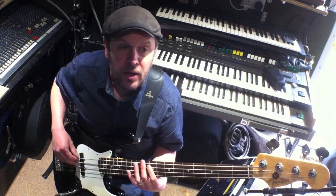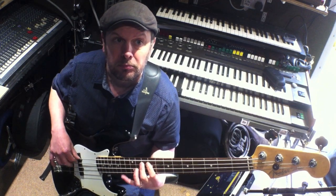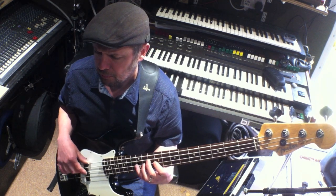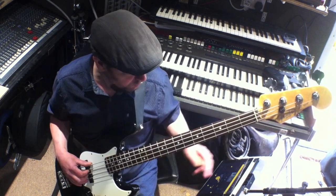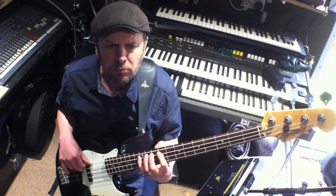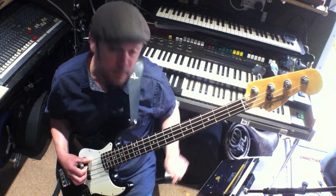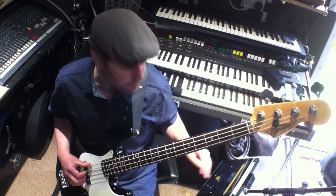Just play at the same tempo as Peter Gunn, and keep those eighth notes really even. Feel free to use the drums. We've got Darcy here. When you're playing at a slower tempo, sometimes it's actually useful to have those 16ths going there. Dink, dink, dink, dink, dink, because it gives you a little bit more inflection on where to put those notes.